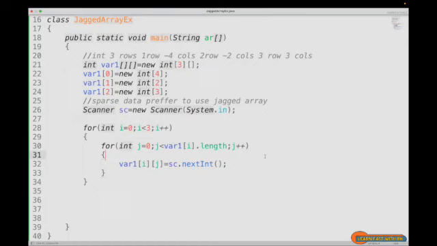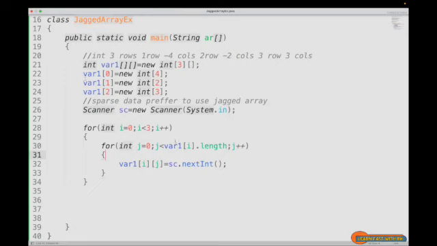Okay. Now, what will happen? What will be the i value when it is first entering? 0. And then var 1 of 0 dot length. What will be var 1 of 0 dot length? 4.